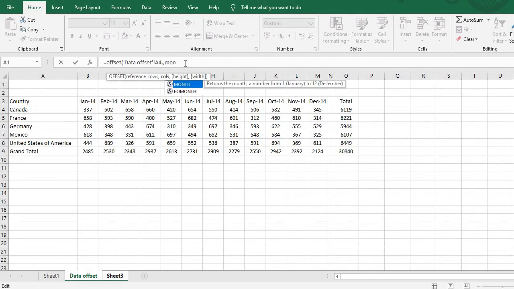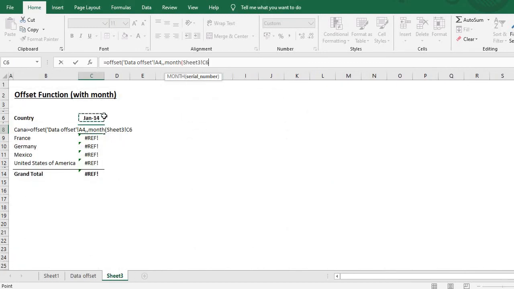So if we say month and click on that, and if we F4 on that to lock the cells again, and if you close the formula because that's the month formula done, and now you can see it is showing you where you are in the formula bar. So we're still on that column section. We need to put the comma in, comma again, and close the formula.